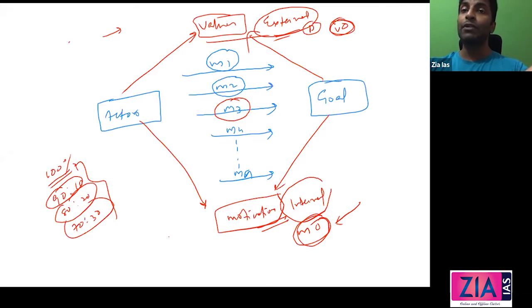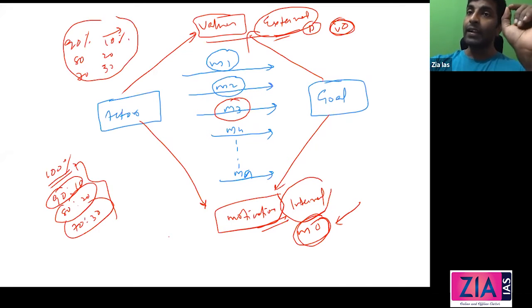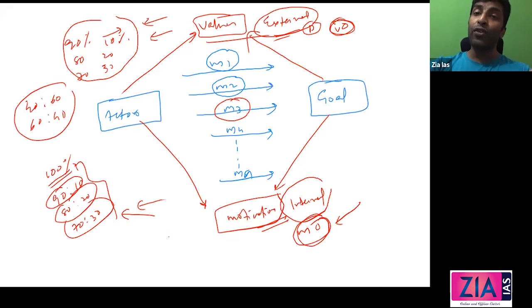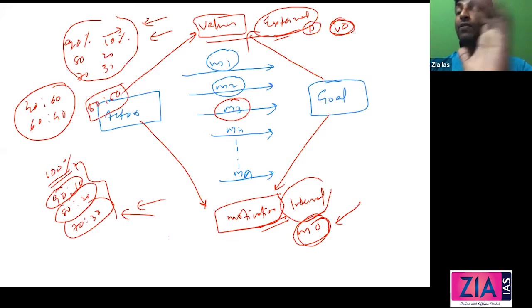So I can say here 90% will be influence of society, 10% will be your motivation, or it could be 80-20, or it could be 70-30. Correct? So you can see here the degree varies in traditional society as well as in modern society. Here more of motivation, here more of values. But again, when 60-40 or 50-50 comes, these societies will face problems. Why? Because you don't know clearly where to go, whether to go with what society says, or whether to go with my own motivation, because it is not completely defined.